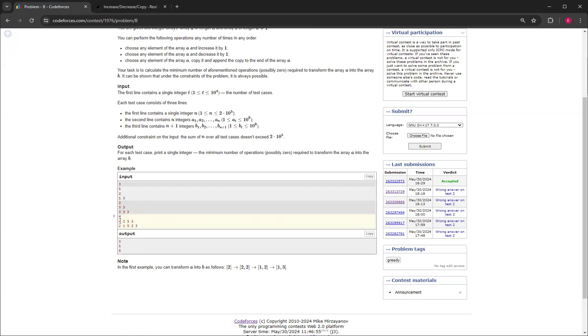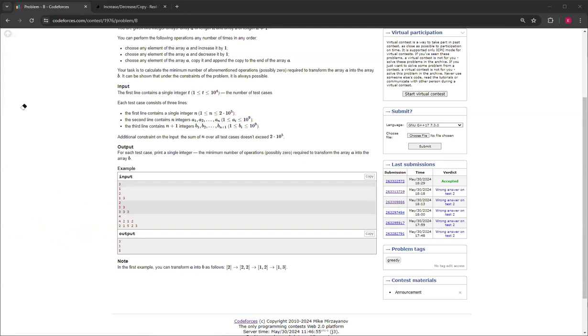So you can decrease this 4 by 1 to make this 4, 3. So then you'd have 3, 2, 1, 2 with one operation, and then the next operation, you'd want to copy this 3 and put it to the end, so then it would match this 3. So it'd be 3, 2, 1, 2, 3. And then you can decrease this one again, 2, 2, 1, 2, 3. And you can keep changing it, and you'll be able to do it in 8 operations.